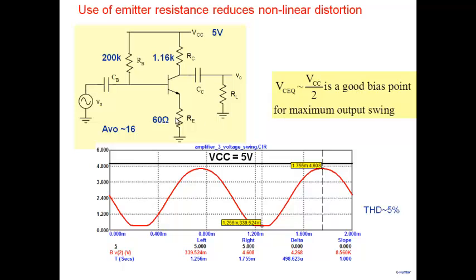Because all that we discussed earlier was because there was harmonic distortion. By putting a 60 ohm resistor here, we have been able to reduce harmonic distortion significantly, and thereby this becomes a good bias point. But what is the price that we have to pay? This transistor earlier had a gain of 90 or so. By putting the 60 ohm resistor, we get a gain of 16. That's the price that we have to pay.